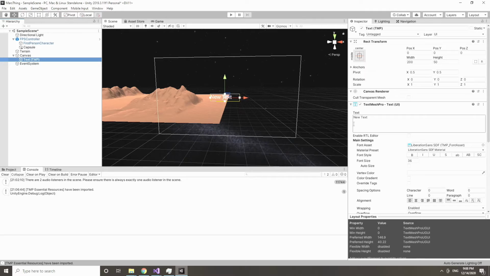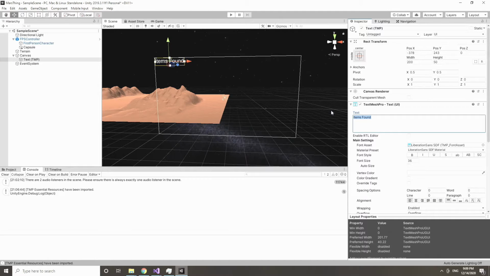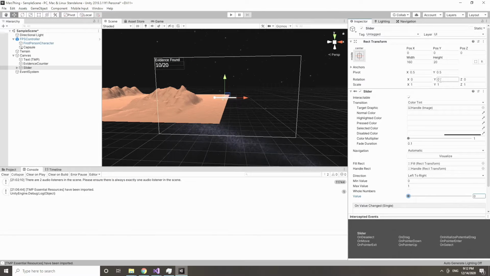With movement done and some ideals made for me to try to stick to on this project, I started the first original features of the game. I set up a main GUI canvas with some placeholder text about items found. I also added some sliders to the bottom, as eventually I plan on having some sort of radar or sensor that reacts to the nearest hidden item, and for now would use those sliders to get some basic code written.